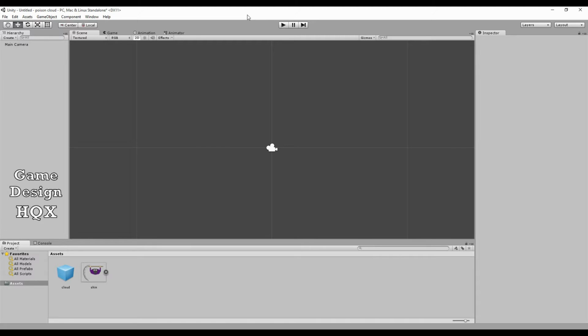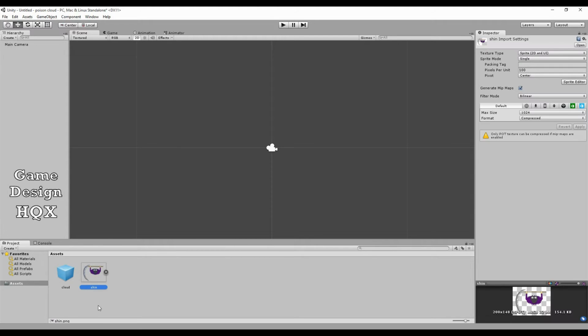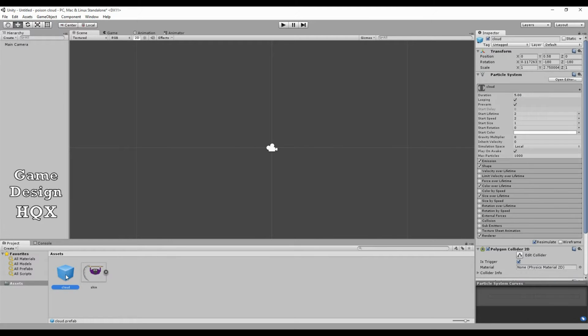Okay, this is going to be a short video, probably just one. I made a reference in a previous video to continuous damage, like when you're going through a poison cloud, and I realized that would probably make a pretty good video. So, if you notice at the bottom here, we have the imported image, and here we have a particle system. This is just for reference. It's not actually going to be used, it's just in case I get distracted. That'll remind me how I did it, because little changes in particle systems make a huge difference.